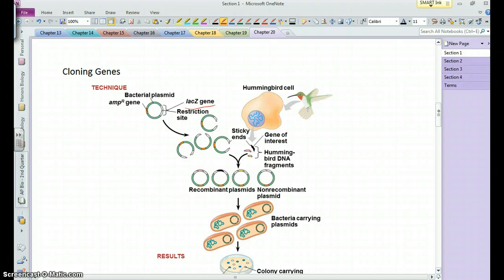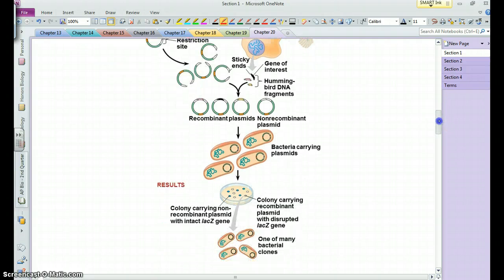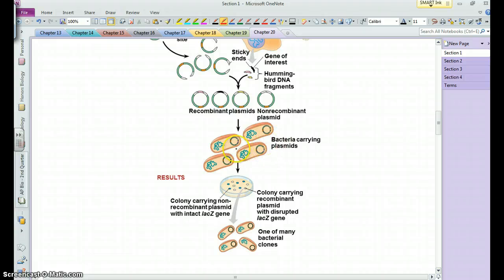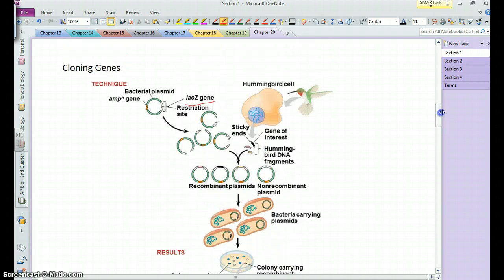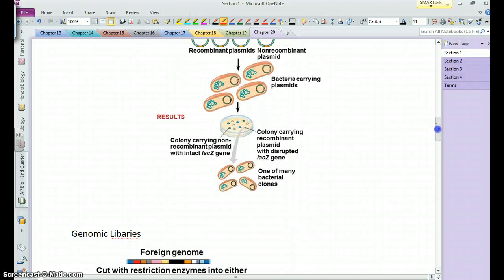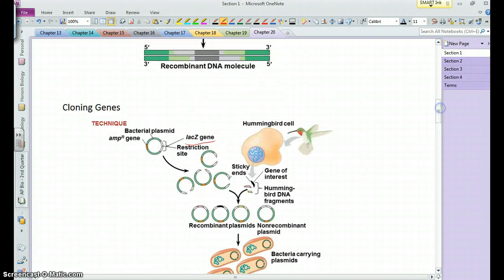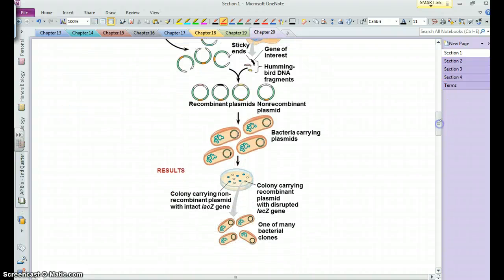Now, another part of these plasmids that can come in handy is they have an ampicillin resistance gene. Ampicillin is an antibiotic, and so you can find out not all of these bacterial cells will take up a plasmid, whether it's recombinant or non-recombinant. Some of them just won't take it up. If they don't take it up, they don't have the gene for ampicillin resistance, and so you can essentially screen all the colonies on your culture here by using ampicillin, and bacteria that were not transformed will not grow. So the only colonies that grow are the ones that have taken up a plasmid. The only ones that are not blue are the ones that have taken up a plasmid that has been recombinant DNA in it.